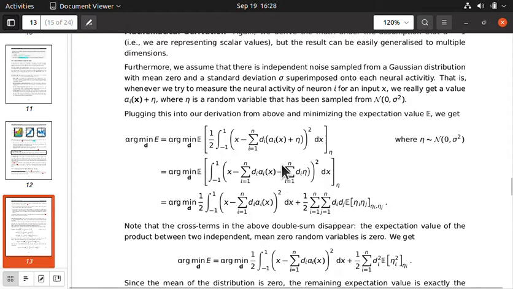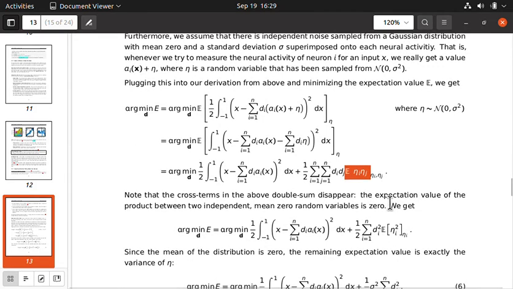It's certainly also the case that when we sum all of these terms together, down here we've got decoders multiplied by each other, multiplied by the expected value of two Gaussian noise terms multiplied together. Well, each of these is the noise on each individual neuron. So all of the sums here where i is not equal to j, those are all going to disappear because those expected values all become zero. Cancel, cancel, cancel, cancel. The whole thing goes away. And basically what we're left with is we're minimizing the same thing we were minimizing before, plus this new term.